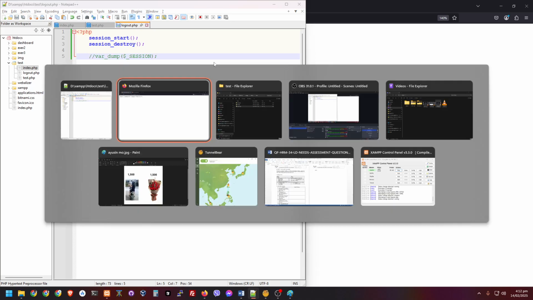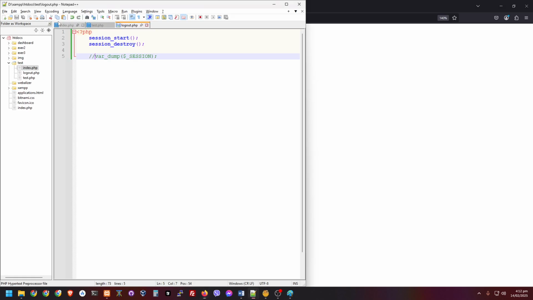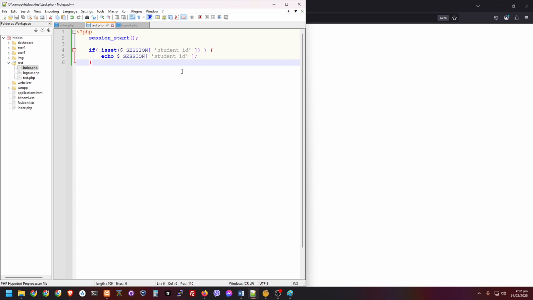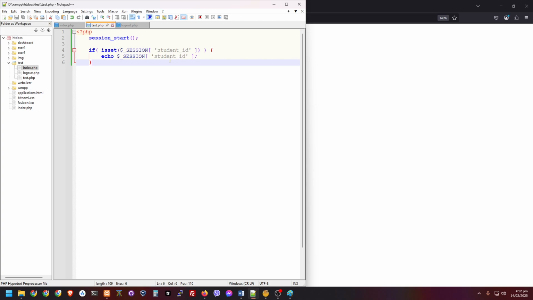Okay, log out. So log out, yes, it's empty now. And let's go to test, where it will display our session here. So going to refresh. There you go, so it's gone now. So that's the purpose of session_destroy, to delete all of our session in the array session.